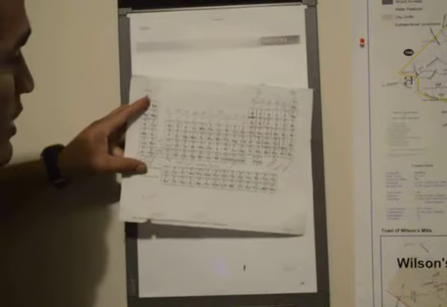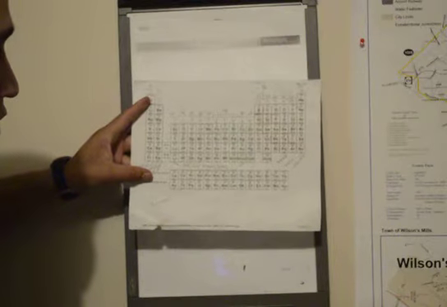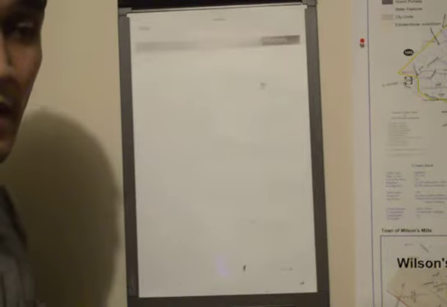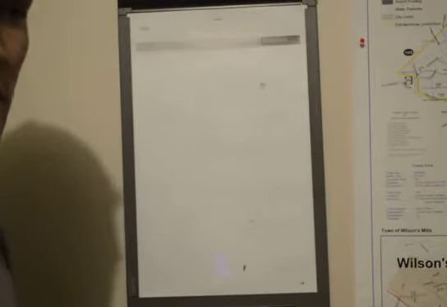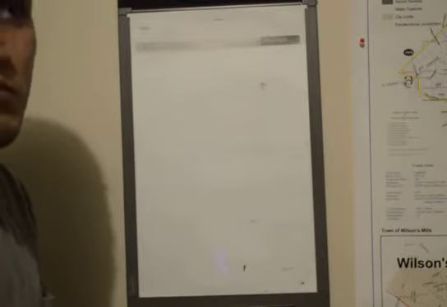Hello, my name is Oscar, and I'm going to be doing a video tutorial on limiting reactants and percent yield composition. One of the things you're going to need, very important, is a periodic table. The reason this is so important is because it has the molar mass of every element that you're going to need. The equation that we're going to be doing is pretty simple, but it can be applied to any equation that you need to either find the limiting reactant or find the percent yield on.